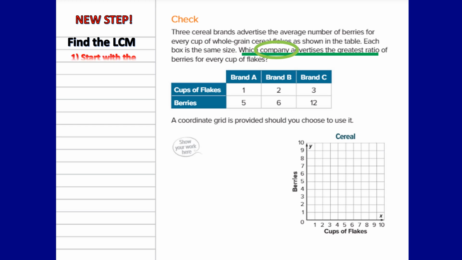And my first step is I'm going to locate my largest denominator. So notice that I have a 12, I also have a 6 and a 5. So 12 is obviously the largest denominator. So being sure that we write down these notes because you're going to be able to use this on your homework, then I look at 12 and I want to start with my multiples of 12.